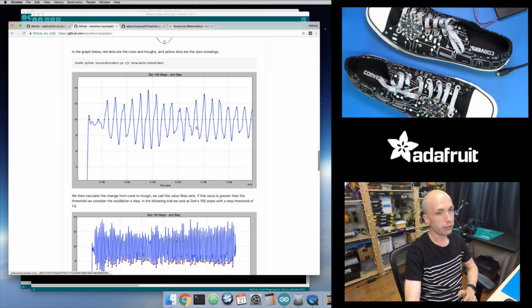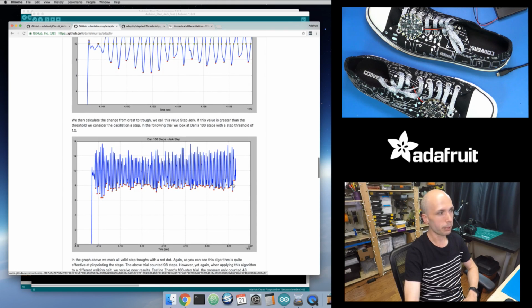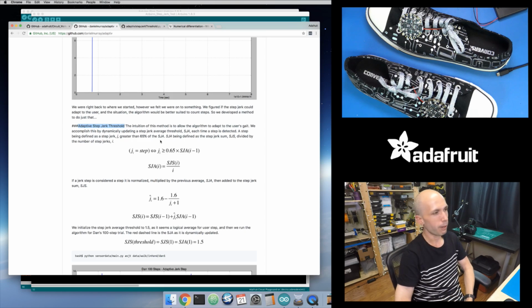They talk about it, they apply it to their data set, and they saw for one of their users it worked really well, and these little red dots are where it detected all of the steps. And then for the other user, unfortunately, they had more shallow steps and it didn't detect it. So they went on to refine it a little bit more, and that's where we're going to get to the final version of this, the adaptive step jerk threshold.